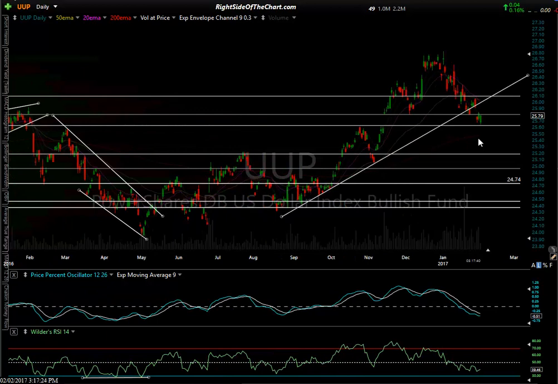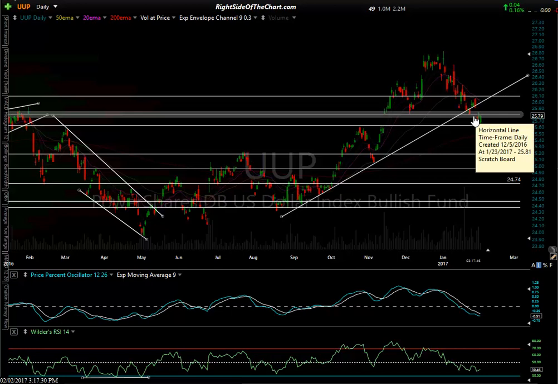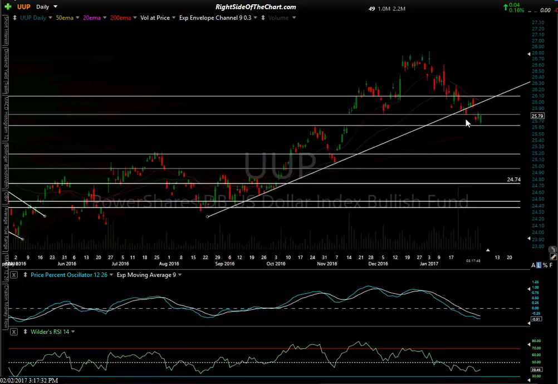If you recall, I did a video last week, if I remember correctly, and I stated at the time UUP had fallen to this gap. You see the red candle there, and I said my expectation was the initial tag of a gap from above. This is the top, what I'm referring to here if I'm moving too fast, is this gap right here, big old gap back in November. And as I often say, the initial tag of a gap from above is often followed by a reaction, a bounce, which is what we got.